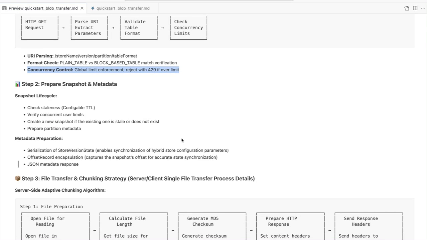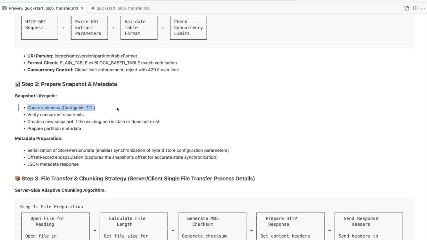After it receives this request, it starts preparing the snapshot it plans to send out. We don't want the sender node to generate a new snapshot every time it receives a request, so we have a mechanism to maintain snapshot freshness. This freshness number is also configurable. If the first request arrives and the sender node doesn't have a snapshot, it will generate a new one. But if a second request arrives, it will check that snapshot's freshness.